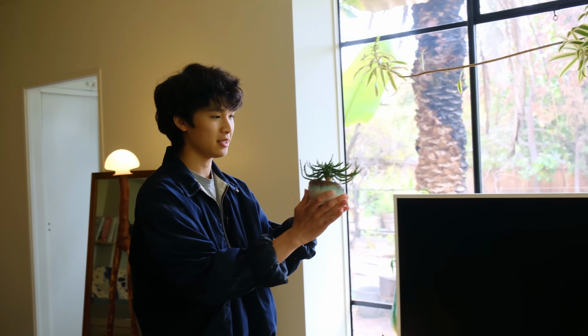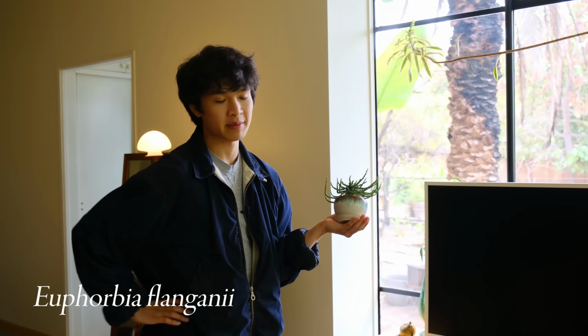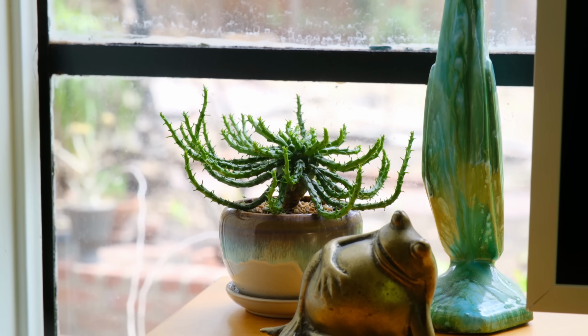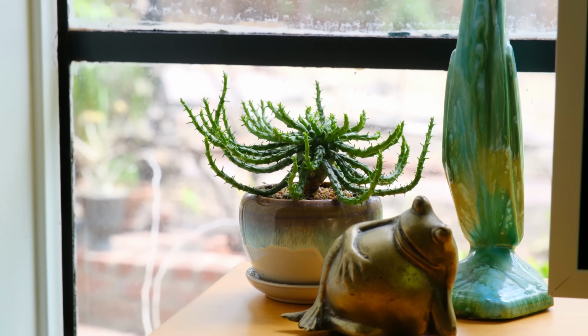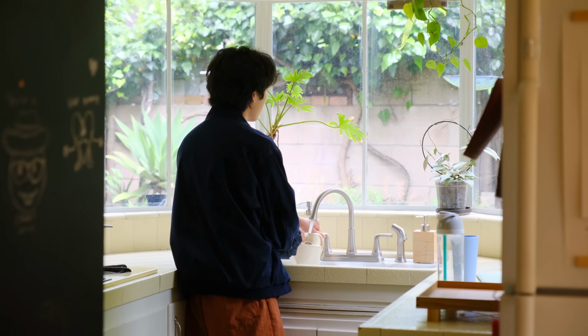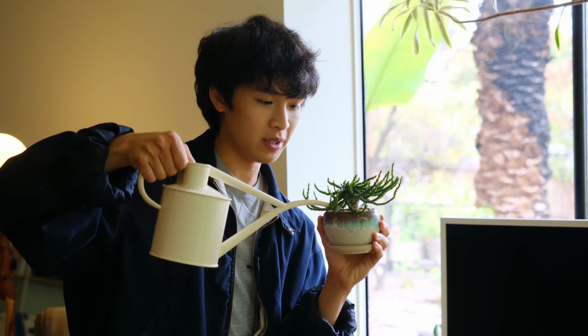Let's start with this little plant. I just got this recently at a flea market. I can't remember its name. I know its common name is something like Medusa. Lately I've been bringing a watering can and watering all my plants where they are, because my sink isn't the best sink for watering plants. It doesn't have one of those spouts that you can take off and shower them with, if you know what I mean. So I'm going to go get my little watering can and water a bunch of these. This plant has a saucer that's attached to the pot, which is really useful.